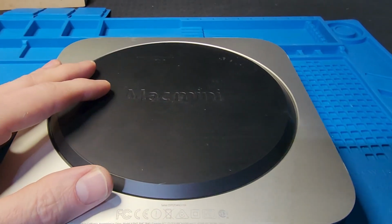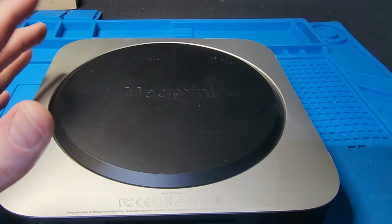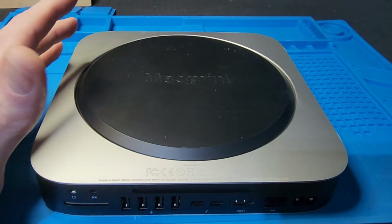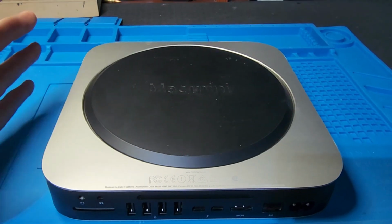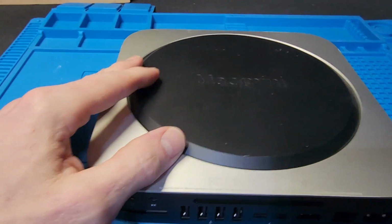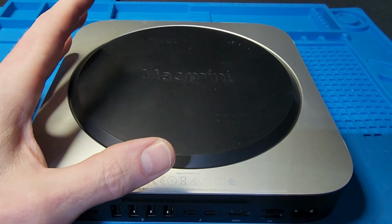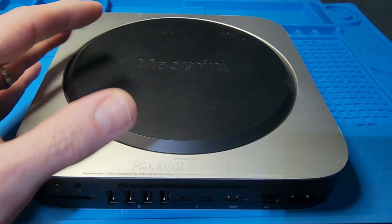So I know that the store is in business to make money on new computers. They're not going to sit there and take a 10-year-old Mac apart and try to fix it in the store. They don't really even have that kind of service. He's not an AppleCare guy, so he hasn't paid like $300 a year for an extended warranty and so on. But these computers essentially were meant to fail at a certain point. The operating systems no longer get updated, the hard drives fail, whatever the case is.